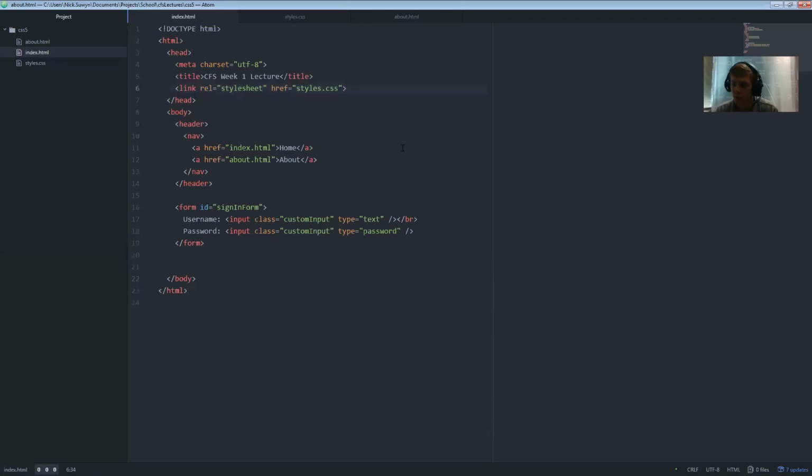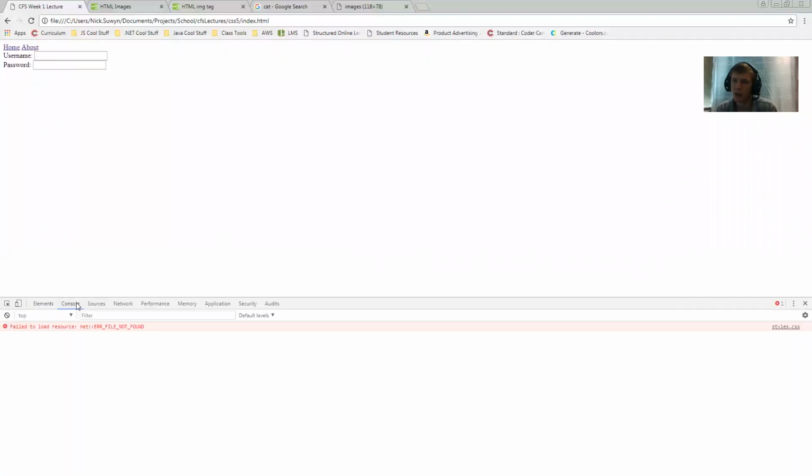For example, if I put something like this, I'm going to just say hello/that. So that's obviously not a real path right there. And if I come in here, refresh it, I don't have my style. If I open my dev tools by right-clicking and hitting inspect, I can look at the console. I can see that the file was not found right here. So if you're getting this in your console at all, that means the file is not found.